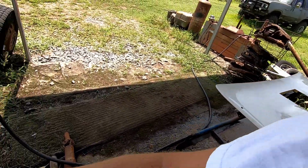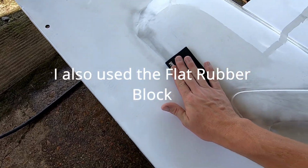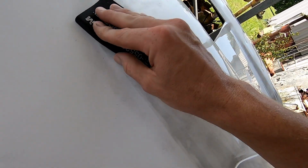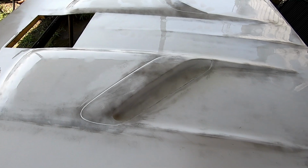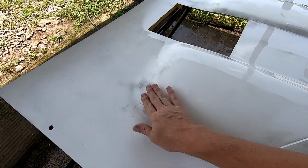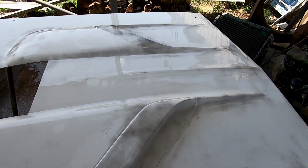I mean, you can use your hand if you want to. I got a wet or dry sponge. I can wrap my paper around and be able to get stuff like this, and it will get in there. I can lift it, there we go. I can lift, I can push, I can manipulate. Getting all through here and all that stuff. Be able to knock her off real quick. Not a big deal. I'm gonna get my spray bottle and add a little Dawn soap with it. I found that usually if you have a little Dawn with your wet, it'll keep your paper cleaner and make your job a little faster.